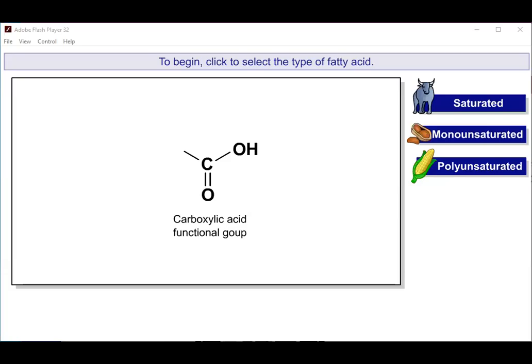The fatty acids that are saturated fats, monounsaturated fats, or polyunsaturated fats, with the structure of what's called a fatty acid, start with this functional group. A functional group, remember, is a bunch of atoms that are bonded together and have a single function, kind of like a polyatomic ion. They don't separate, they work as a grouping of atoms. So this functional group is the carboxylic acid, COOH.